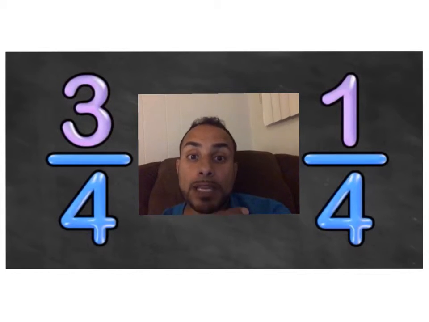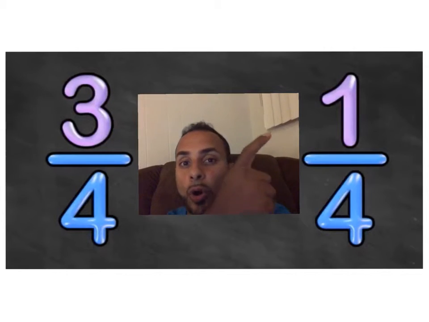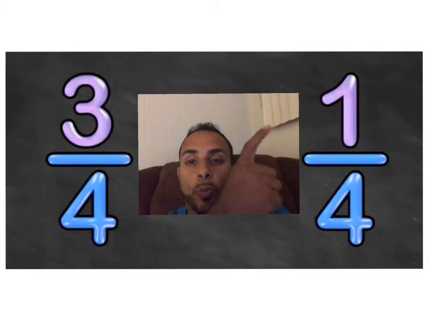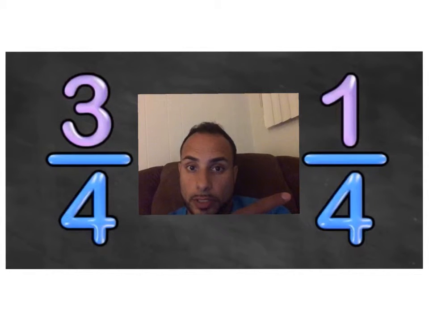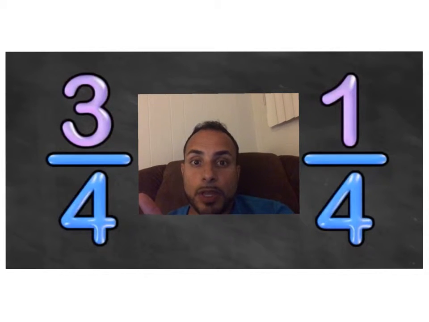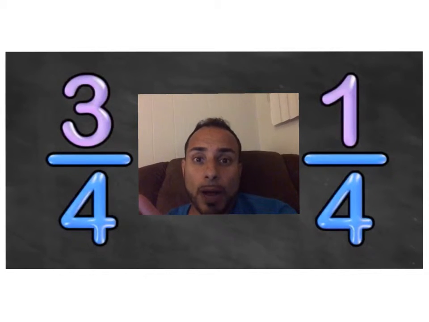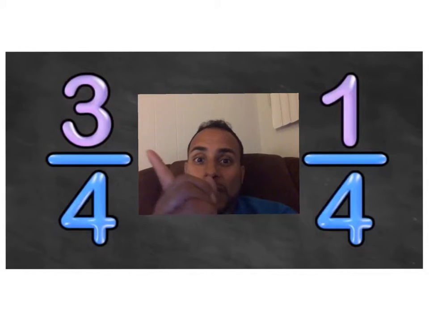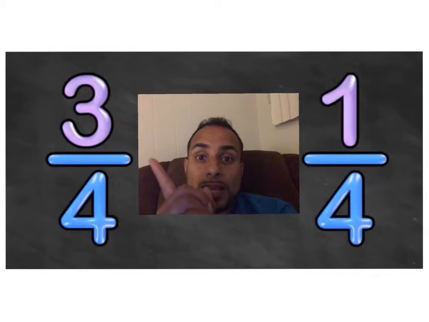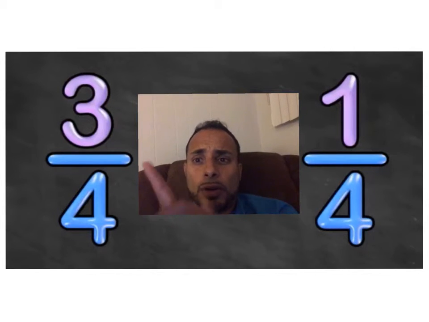So it could be one pizza with 4 slices or cut into 4, and we're only talking about 1 out of the 4. Only 1 out of the 4 has pepperonis, but we're only referring to one part out of 4 parts to make the whole. And on this side we have 3 parts out of 4 parts. Again, the whole is the 4 parts. It could be, like I said, a pizza or a pie with 4 slices, and we're only talking about 3 of the slices. Or we could be saying 3 slices are missing, and on this side 1 is missing. Okay, so which number is bigger, 1 out of 4 or 3 out of 4?